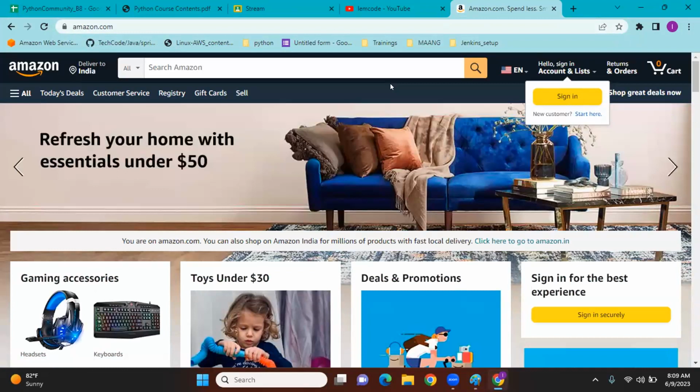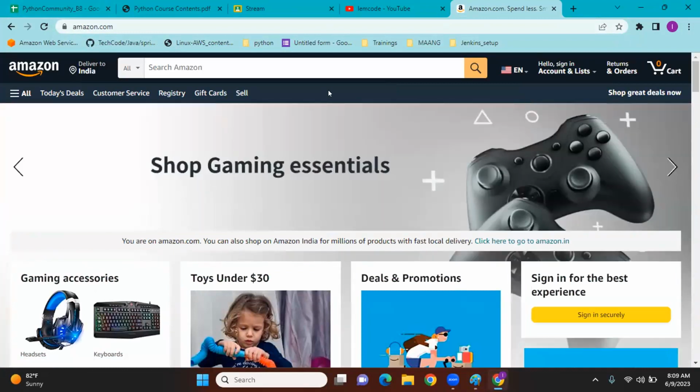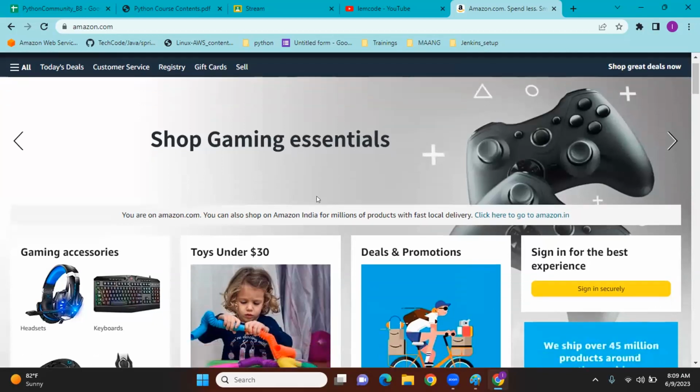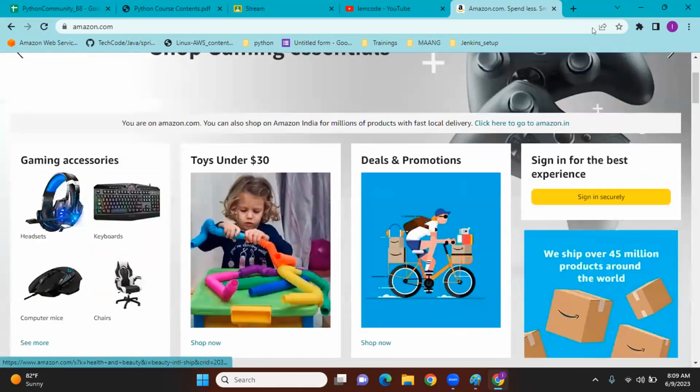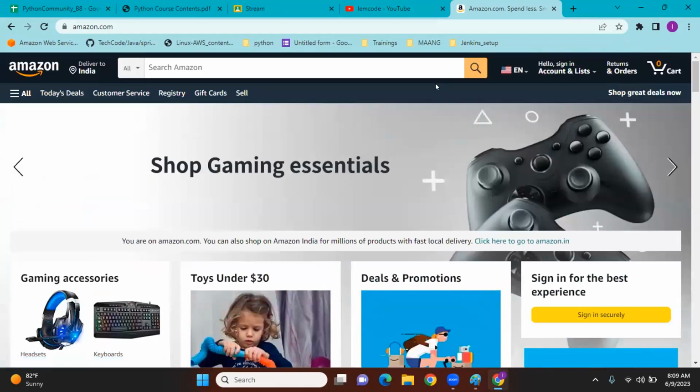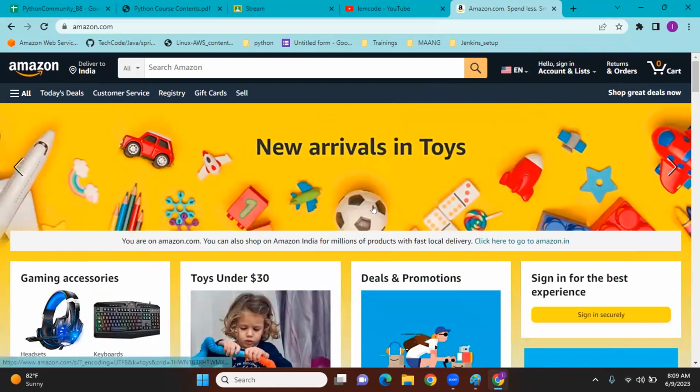Now we have Amazon.com like this, and you have all the options, and based on our idea we design all the skills. There are a couple of skills involved here, guys. If you want to design this UI, you need HTML, CSS, JavaScript, Angular, or React.js. But where are Python or Java involved here?